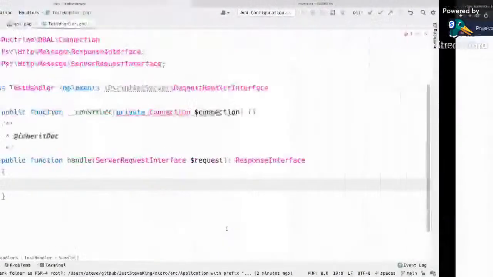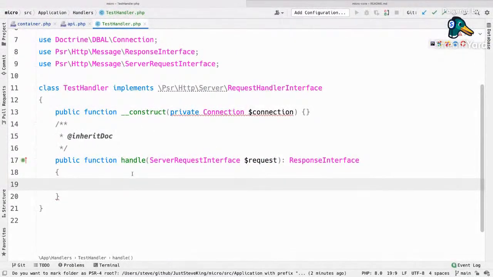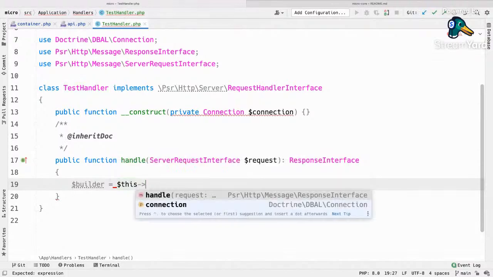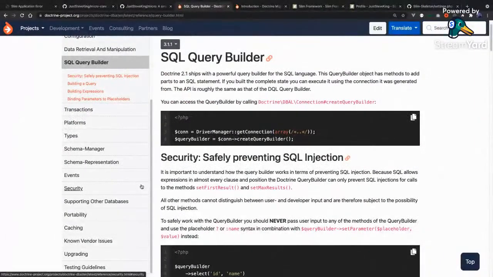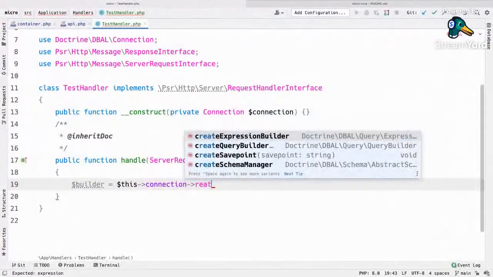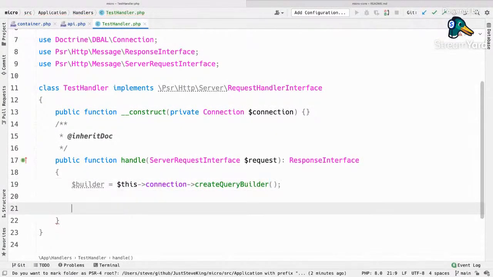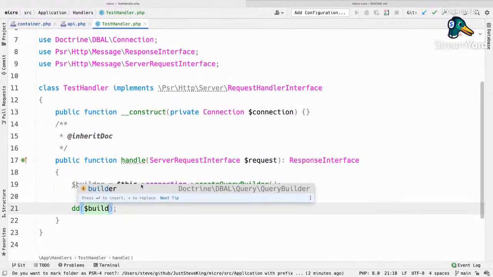Cool. So perfect. So I can now say builder equals this connection create query builder, and then let's just do a die and dump on builder.